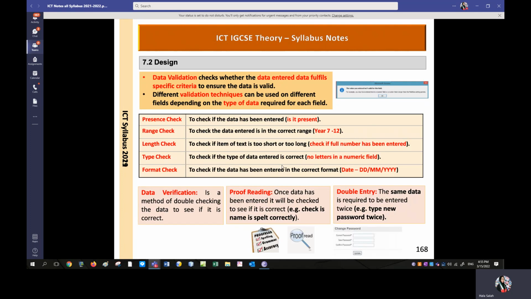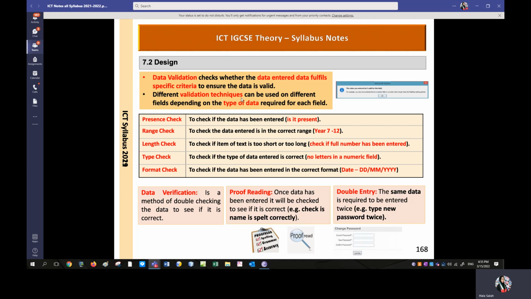Okay, after we designed the interface, we created the database. Now we need to check on the data that you already entered, the validation of the data, or data validation. Data validation checks whether the entered data fulfills specific criteria to ensure the data is valid.